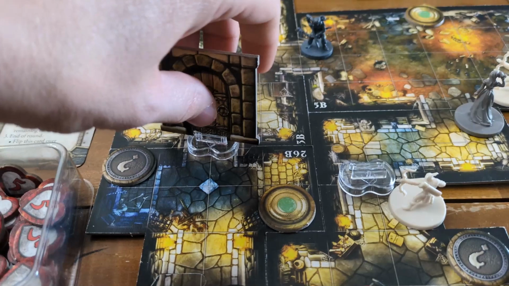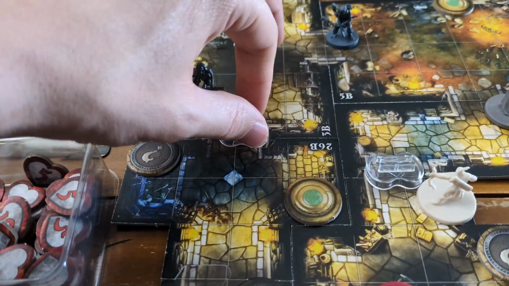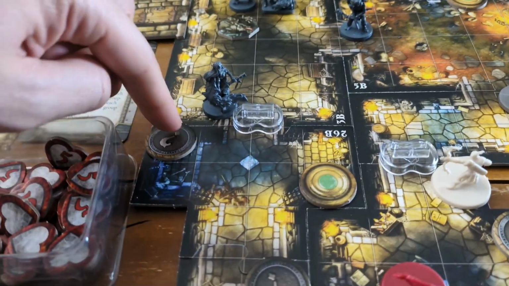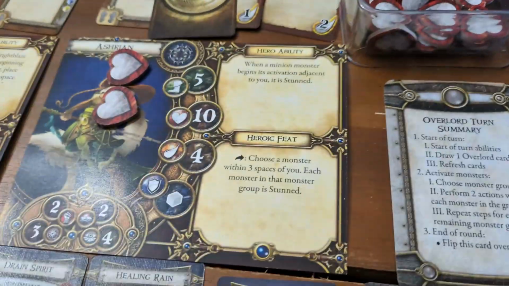Sharon's going to take the first action. She's going to open this door right here. So that is open. She's going to use a fatigue to get a movement to go right here. Actually, this is still adjacent right there. No, I don't think so. A fatigue to go right here. So that's going to place that.